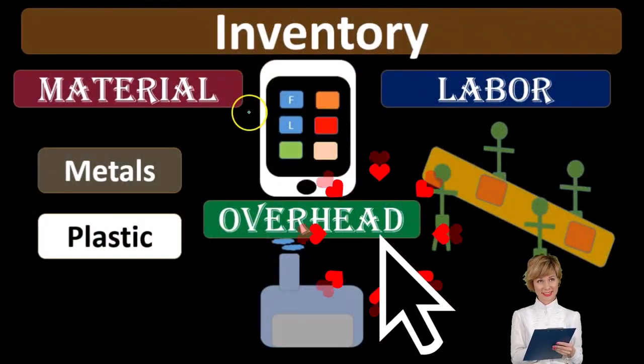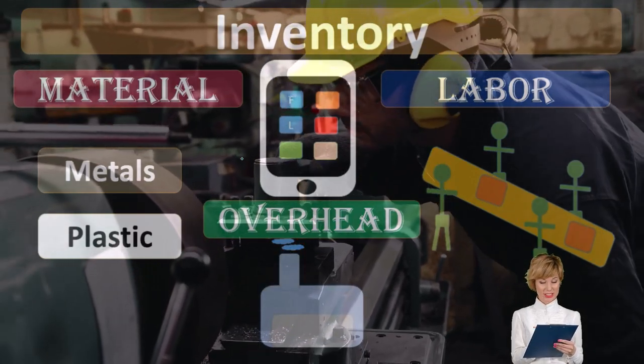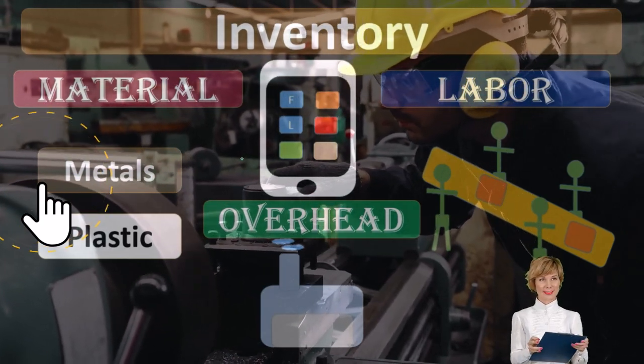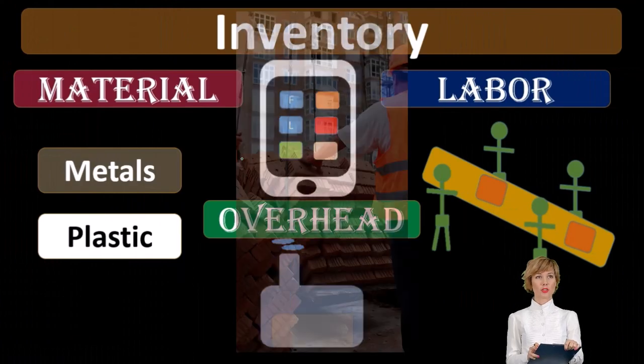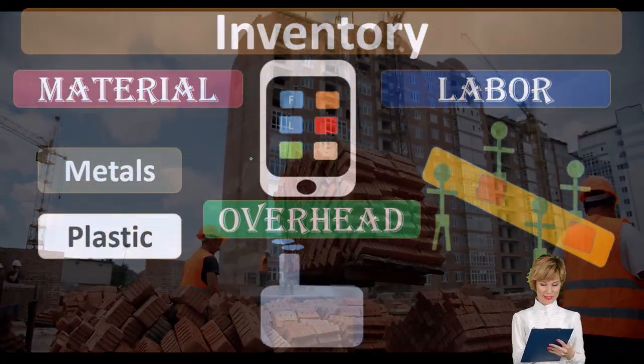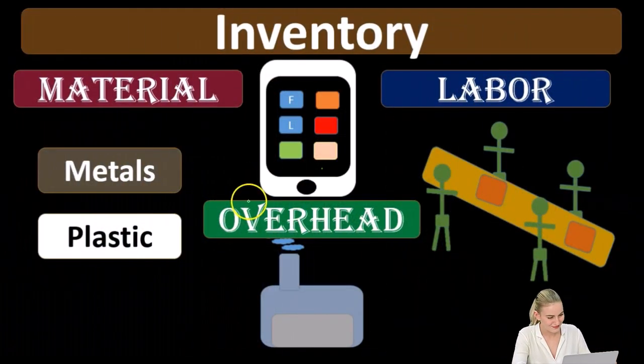So the components we have are materials, labor, and overhead, but we can break that out a little bit more in terms of direct material versus indirect material and direct labor versus indirect labor. Direct materials being the main thing, the big costs that are going to be included in here. Indirect materials being those small costs that it's not worth our time to track, and therefore they're going to be part of overhead.